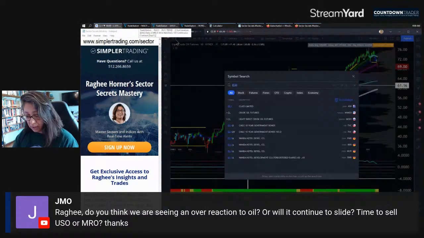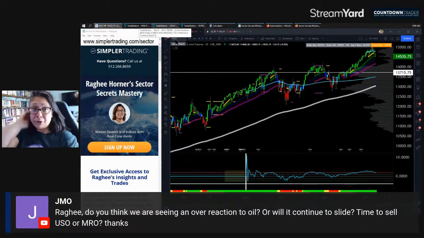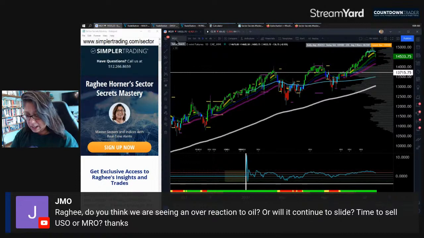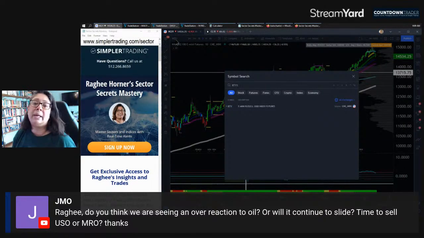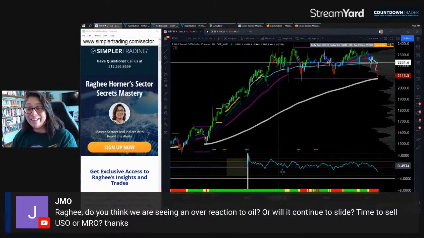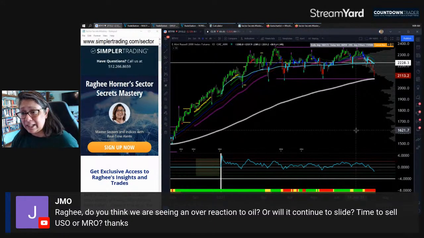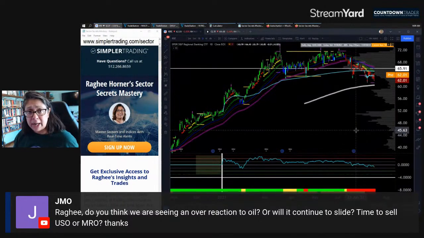One of the things that I've been looking for, I think I mentioned this to a few folks in the futures room, is that if we continue to see a pullback in the NAS, I am looking at, and we're getting tantalizingly close, if you guys are wondering what am I looking at and getting pretty excited about, we are getting tantalizingly close to starting to build a position, an oversold long in the Russell. So put the Russell on the radar. You could probably throw KRE on there as well.